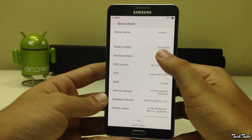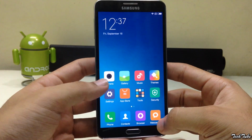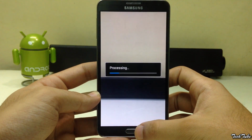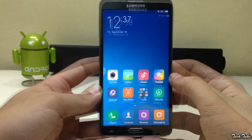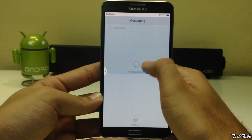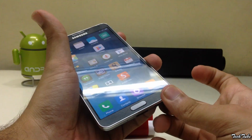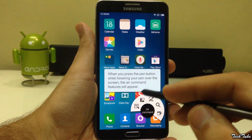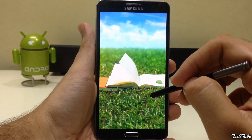The phone is running on Android KitKat 4.4.2. Everything is working out of the box, including network, Wi-Fi, and camera. You get the MIUI 7 themes. You get some TouchWiz features as well, such as multi-window. Even the S Pen Air command is also working. You get S Note pre-installed.